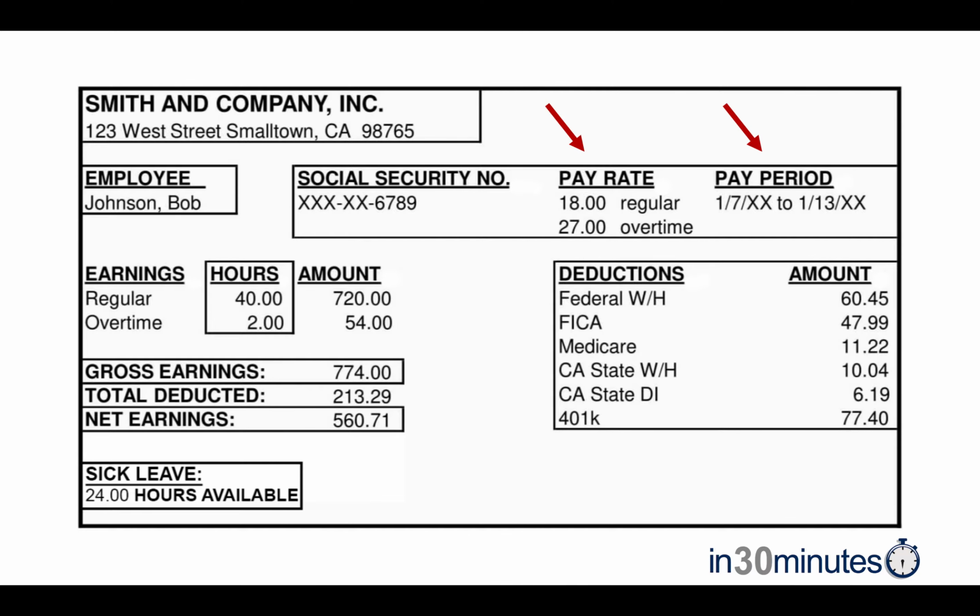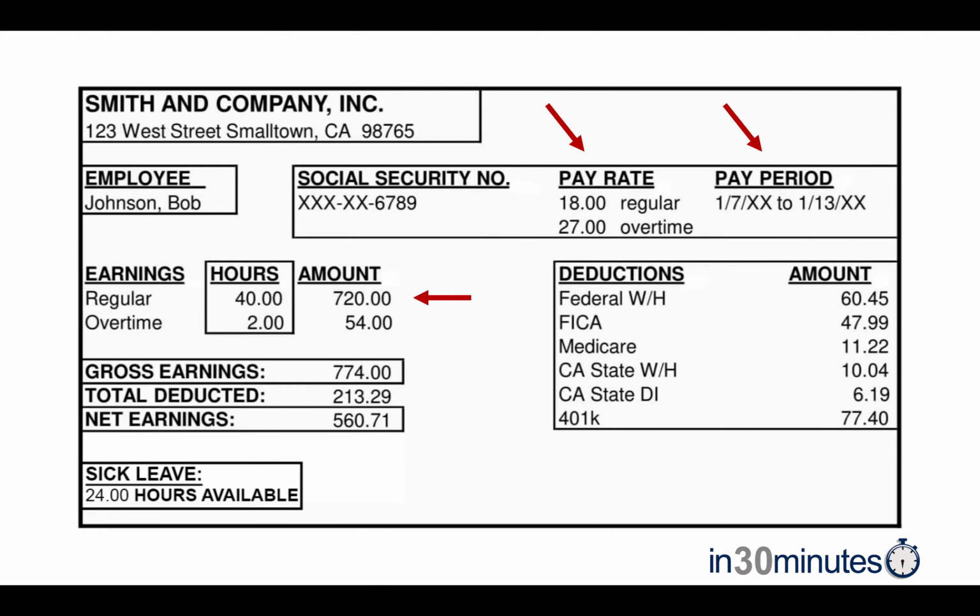Pay period, typically it's every week or every 2 weeks for many companies. For my own company, I get paid every month. So your earnings are split out into regular earnings. So you can see the hours, 40, and then the amount is 40 times 18, which equals $720. And you can see this person also worked for 2 hours overtime. So 2 times $27, that's the overtime pay rate. That equals $54. So the total pay for the week, the gross earnings, is right below that.